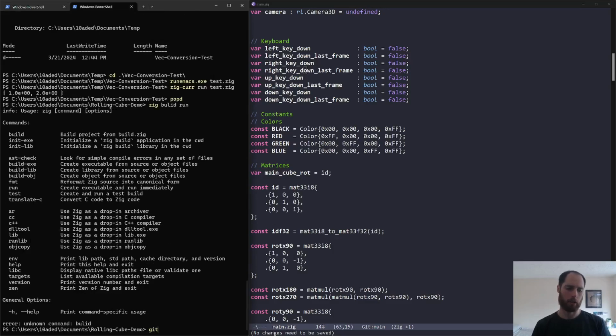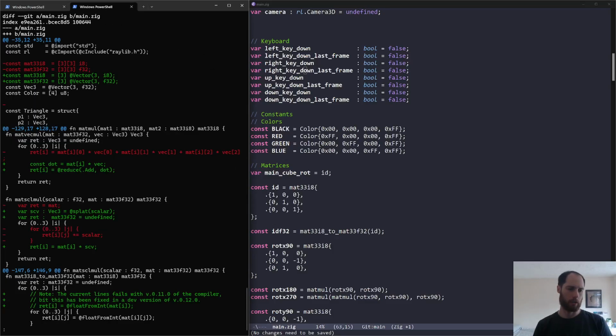Let's check git diff. So we added more lines here, but maybe there's less characters. Minus 4 lines, add 3. Okay, maybe.